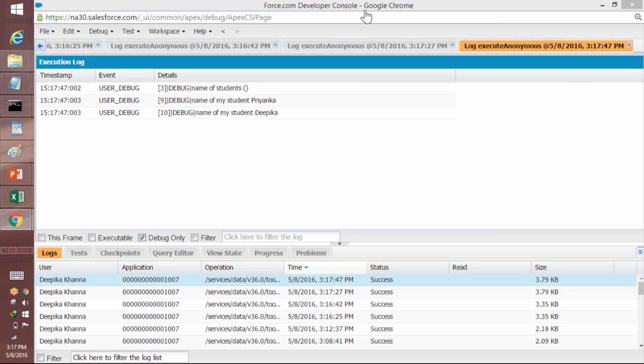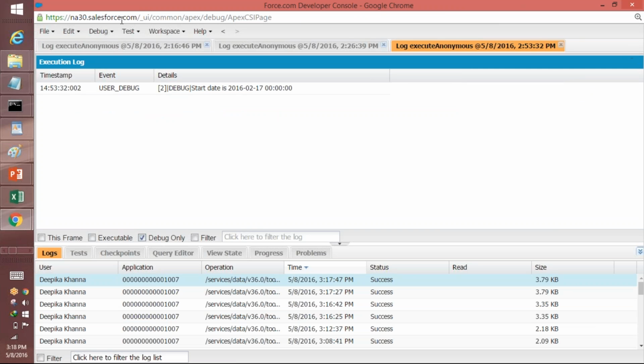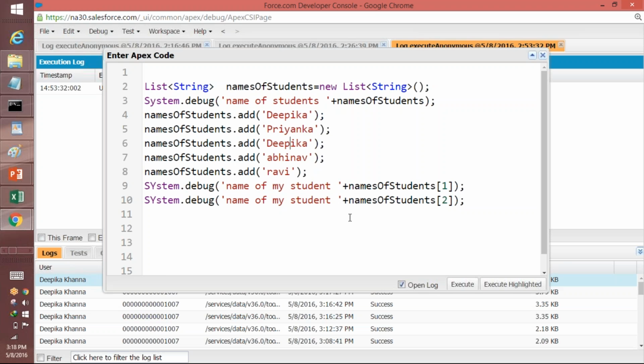So you know how to create a list and how to add elements to the list. And in a list you can have duplicates. You can have duplicates in a particular list. But there is another thing. Let's say I don't want to add duplicates. Before jumping into that, there is another way of declaring the list.